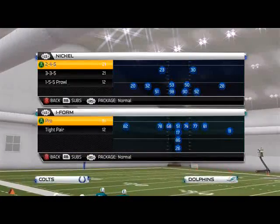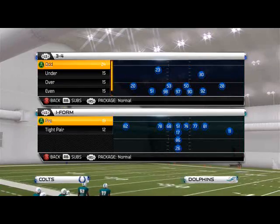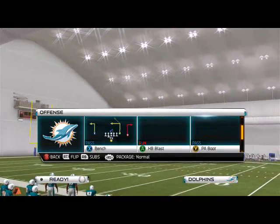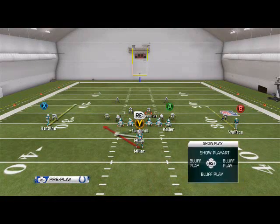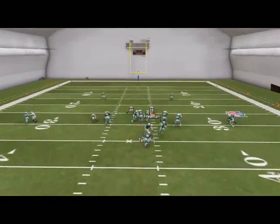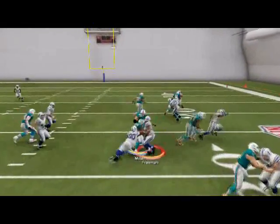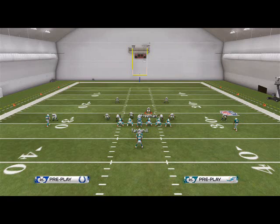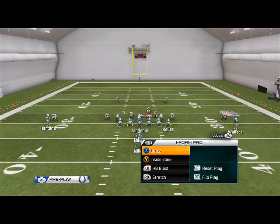What we like to do with this three-headed rushing attack is very, very simple. If they're not honoring the run, we're going to run the ball. Here we're going to come out in a 3-4 just to show you a balanced defense you might see. In a situation where they're fully balanced, we're going to play a numbers game. Since we are somewhat offset, strong to the right, we're going to run to the right side of the screen, and we're just going to force them to have to zone blitz and play an inverted cover two type of approach.